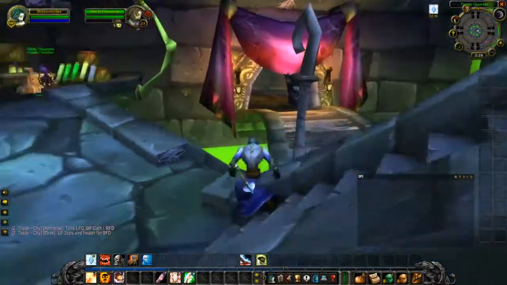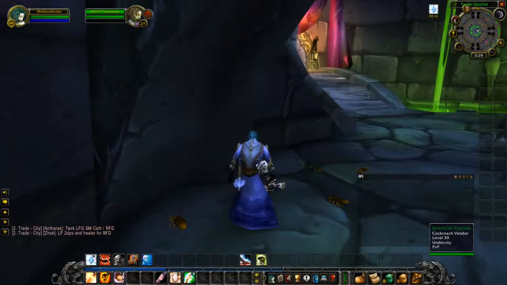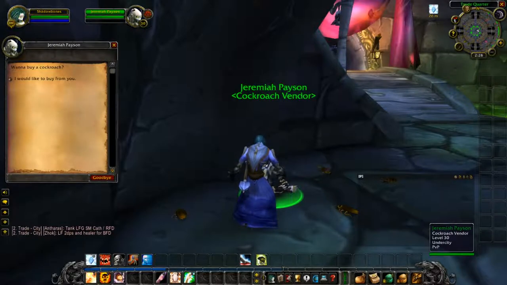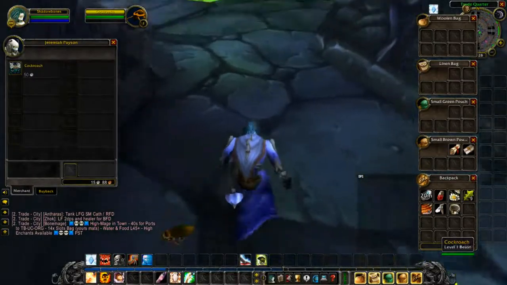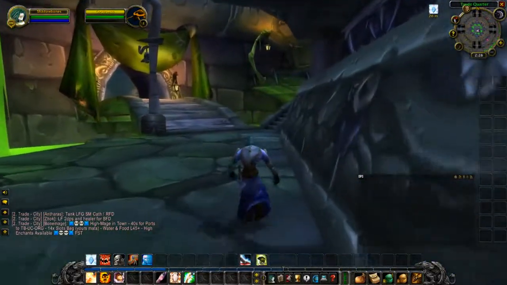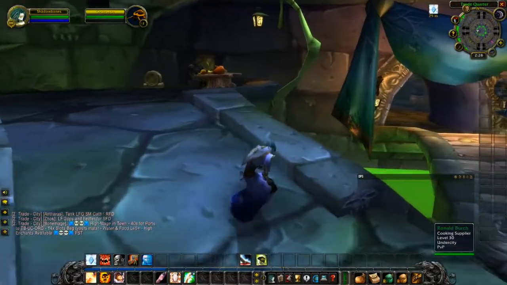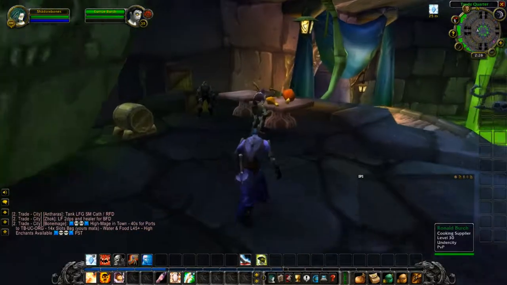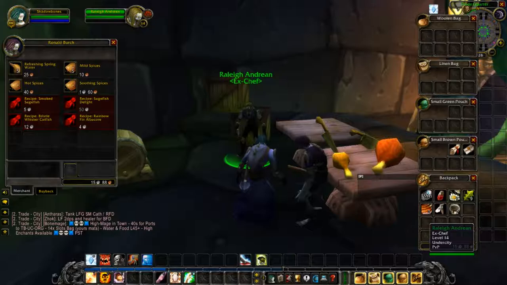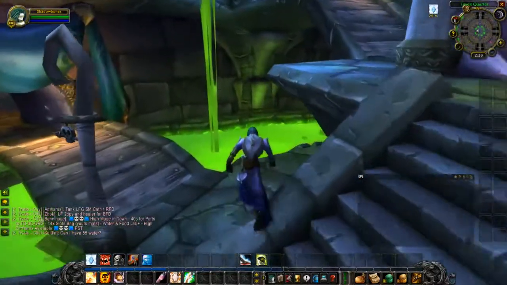And let's see, anything else I missed? Oh, here we go. Here's Jeremiah Payson. He's a cockroach vendor, so you can buy a cockroach for 50 silver, which is these cockroaches right here. And let's see here. Here's a cooking trainer, if you have the cooking profession. There's also cooking supplies. And I think that's everything down here.